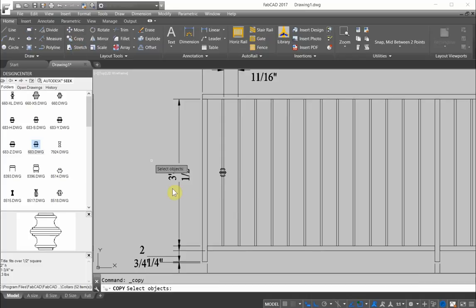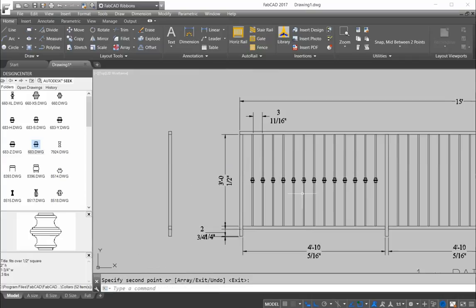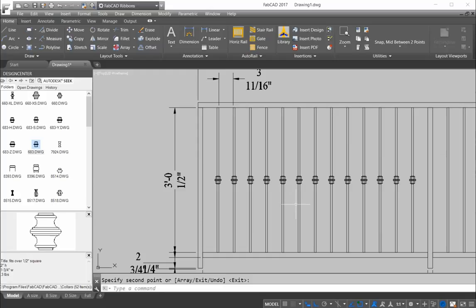Now, as far as array commands, there's a command with copy. If you're not familiar with this, I go to copy. I want to copy this collar, and I pick the base point, say the end point of that line there, and then there's an array option. I click on that, and there's 1, 2, 3, 4, 5, 6, 7, 8, 9, 10, 11, 12, 13. You count the one you're arraying, hit enter. You see what's going on here? Then I pick the end point of this line, and boom, all those collars are in there. I could do it on a diagonal too. It's all dynamic array. Pretty slick little tool.